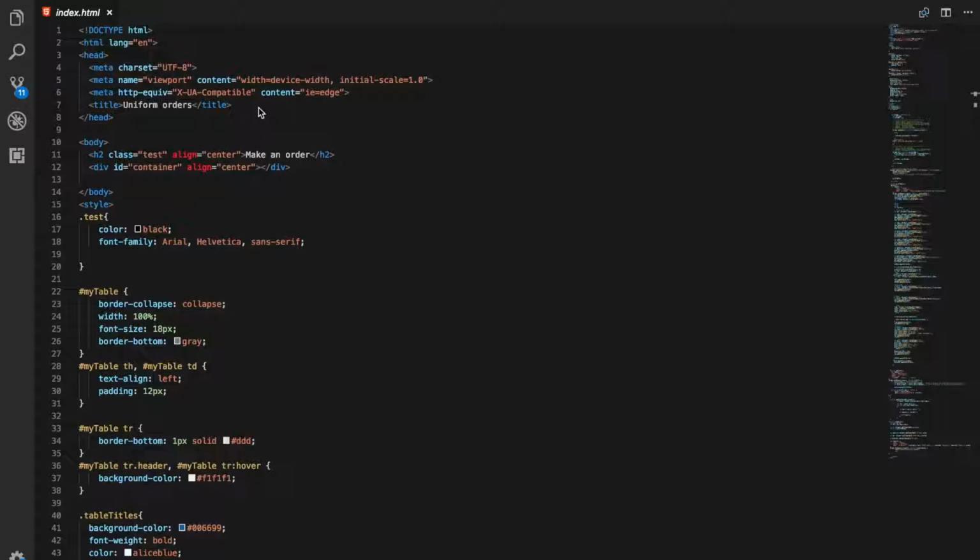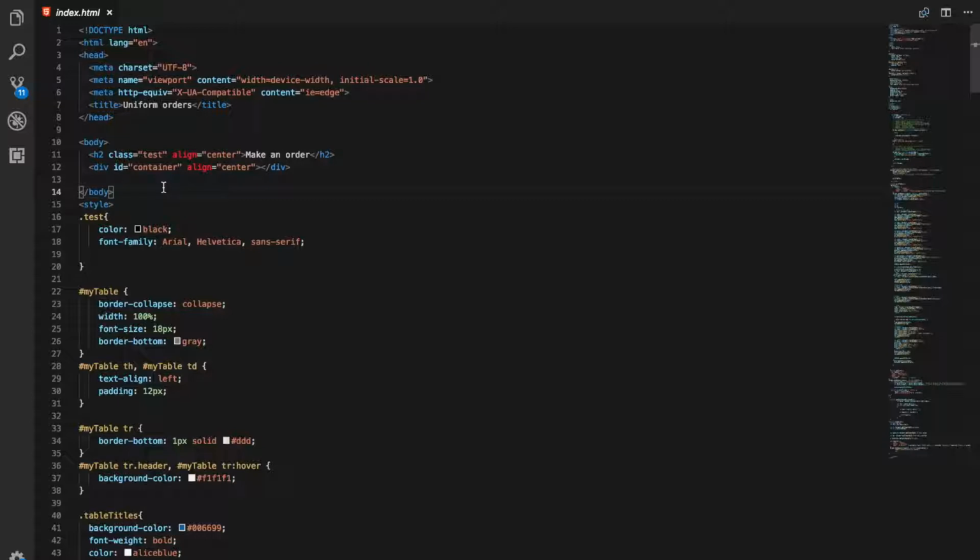At the start, like a regular HTML file, it has a doctype, the head tag with regular stuff inside, and the body tag. In the body there are two things: one is the title, which says make an order, and it has a container.